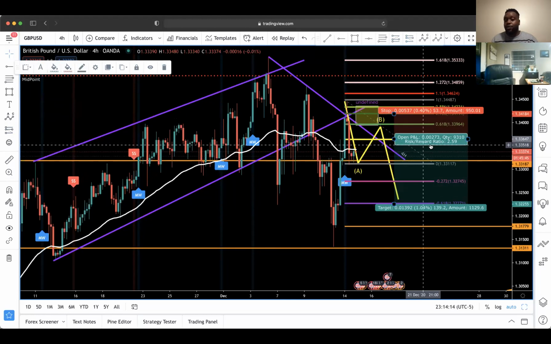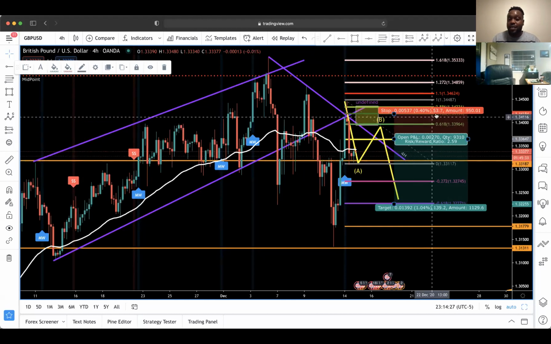Right here, it says your risk to reward ratio. This is a 2.6 risk to reward ratio. So basically, I'm doubling up my risk. So I'm risking, let's say, 50 pips to potentially gain 300. I mean, 250. I'm sorry. No, 150. My math is way off. So I'm risking 50 pips to potentially gain 150. That's that 2 to 1. Well, this is almost 2.5. 2.5 to 1 ratio. That's what we're talking about, guys.